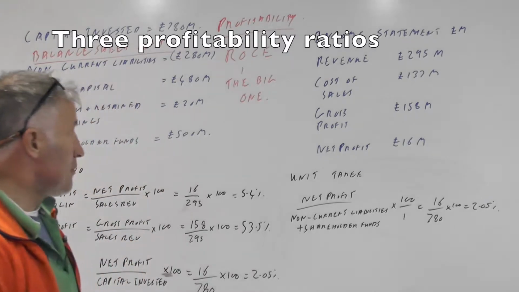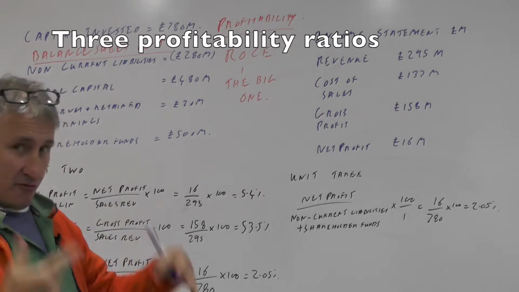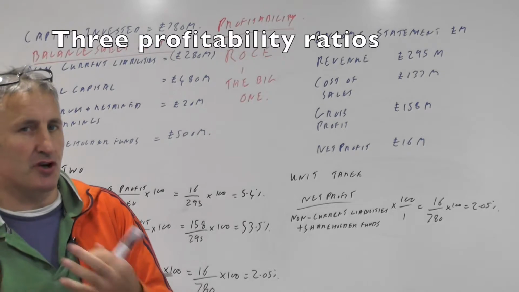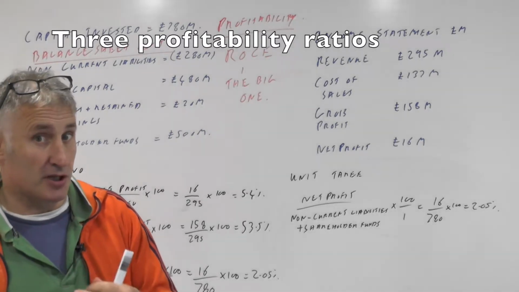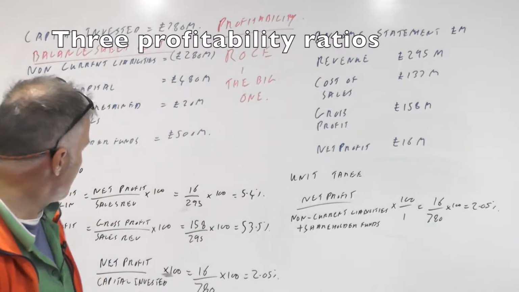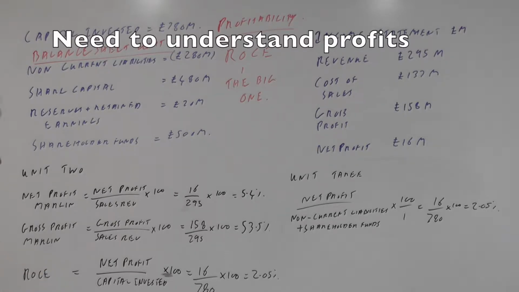Anyway, number 7, profitability. Now what I've done here is I've actually got a Unit 3 paper to show profitability, but I'm then going to go back to Unit 2 paper and also show some examples of how profitability can also work. Now, if you can remember profitability, there are 3 ratios that we need to learn. The net profit margin, which is net profit divided by sales revenue times 100, the gross profit margin, which is gross profit divided by sales times 100, and the return on capital employed, which is net profit divided by capital invested times 100. So they are all percentages.